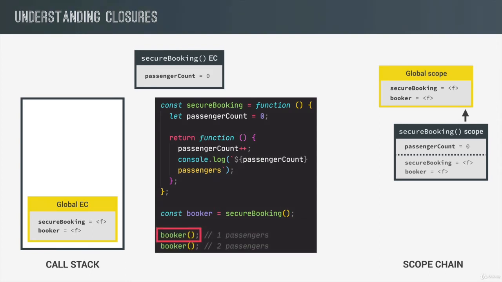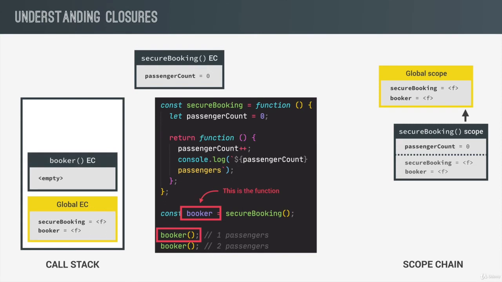And note that Booker is really this function here located in the global scope. Anyway, the first thing that's gonna happen is that a new execution context is created and put on top of the call stack. And the variable environment of this context is empty, simply because there are no variables declared in this function. Now, what about the scope chain?